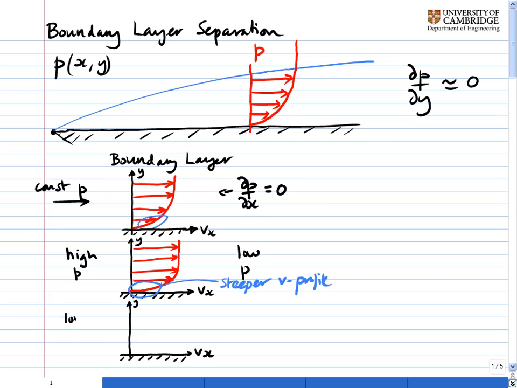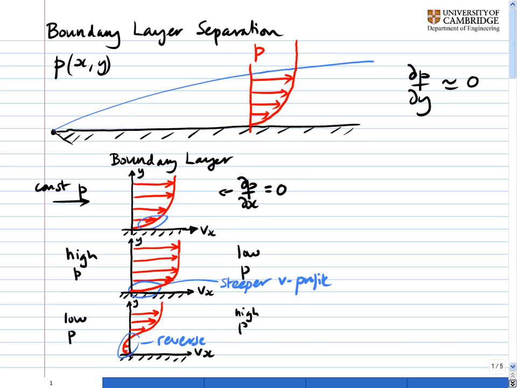Now if we consider the opposite case — a low pressure upstream going to a high pressure downstream — we'll find that the free stream has been slowed down a little bit. Everything in the boundary layer would have been slowed down by the same pressure gradient. The boundary layer profile will want to go to negative velocities, but at the bottom it can't because of momentum diffusion from the flat surface — we need the no-slip condition, zero velocity there. So the velocity bends around, and what we find is normal flow at the top and a little bit of reverse flow at the bottom of the boundary layer. This is what we call an adverse pressure gradient — going from low pressure to high pressure — causing a little bit of reverse flow at the bottom of the boundary layer.